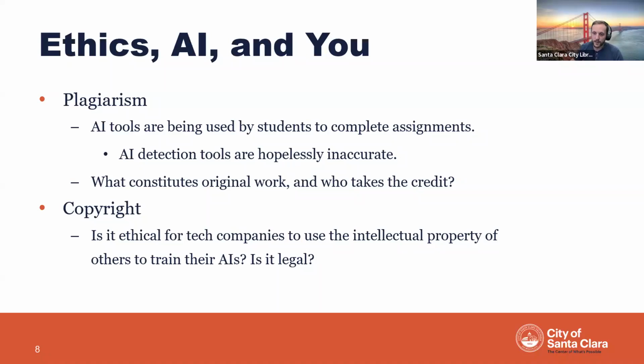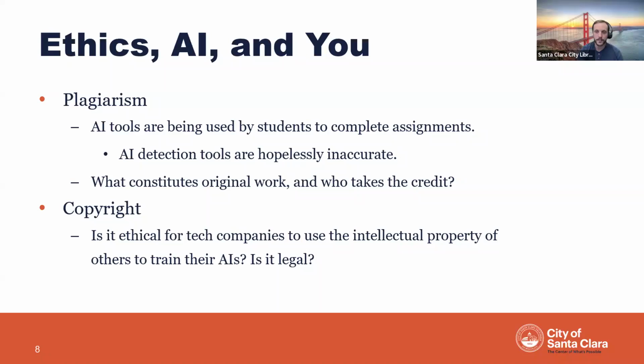Another topic that comes up a lot around AI is copyright. I mentioned the training data that AIs use is scraped from the internet, and in a lot of cases, that's from sites that have a reasonable expectation that they should be paid for their services. So it's their intellectual property.